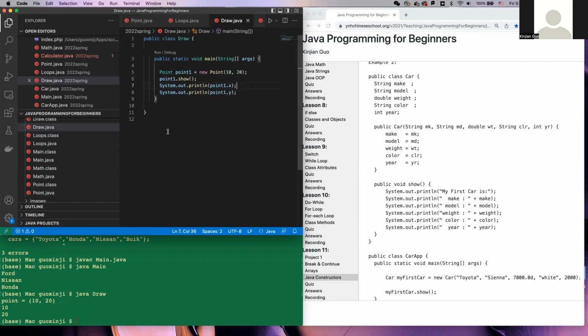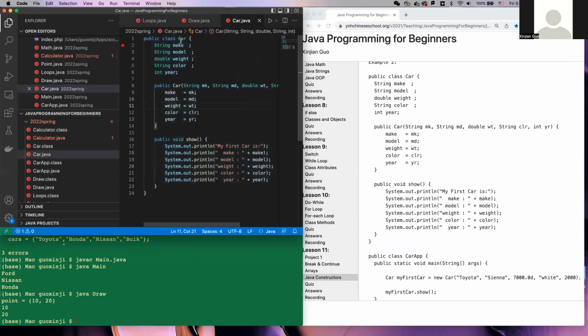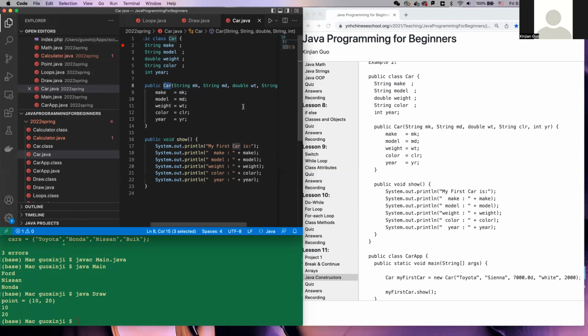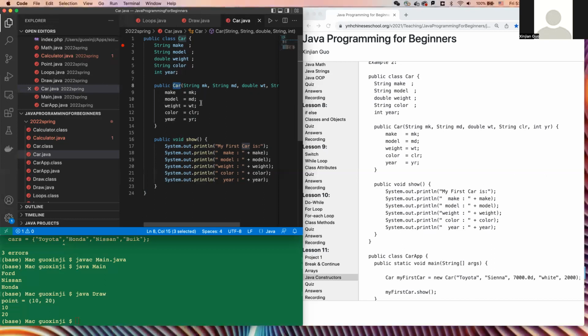Let's see, we have a car. Remember the car? We have a class called car, with five properties: make, model, weight, color, year. And then we create a constructor method called car, with initial values for make, model, weight, and so on, year. And then we just assign those values to the properties here.